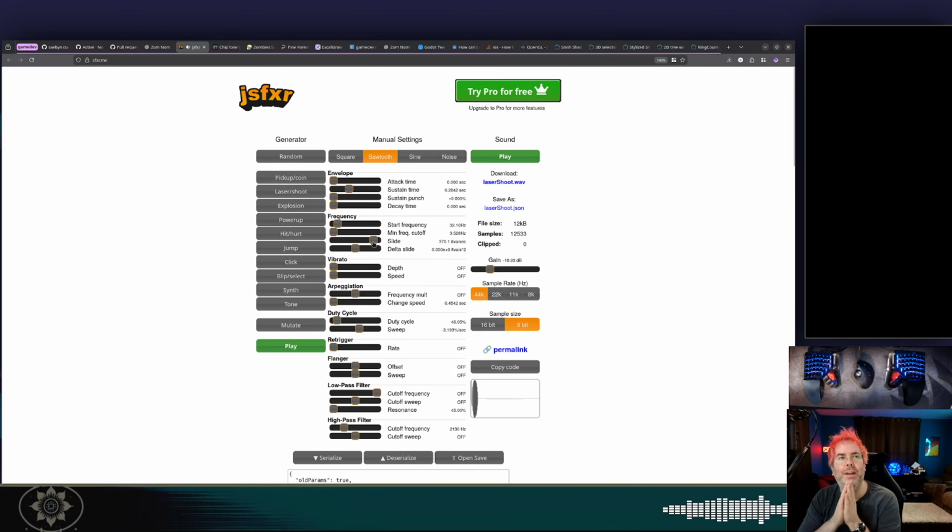This would be good for some kind of splatting effect. I don't know. A vibrato? No. No, I don't think this is doing what I want.